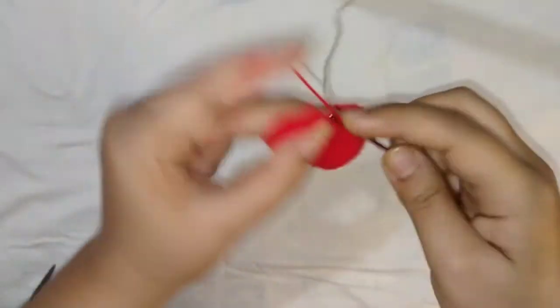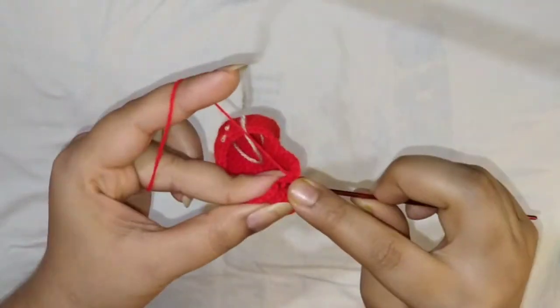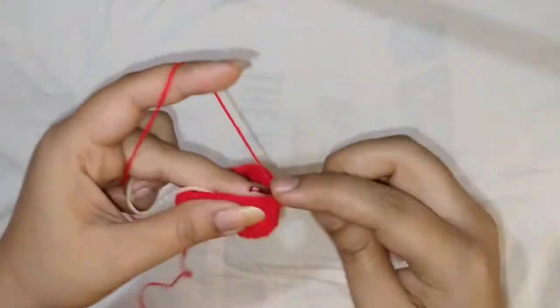And as it is an easy pattern for the sixth round, I'll fast forward it and meet you at the end.